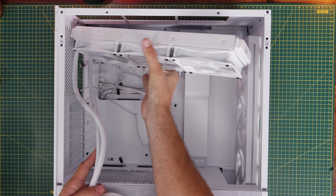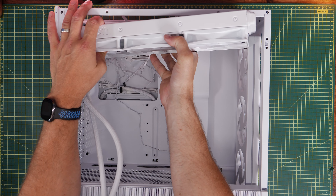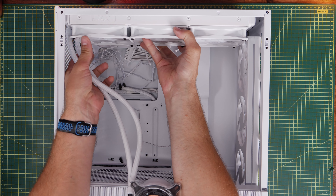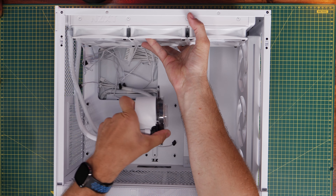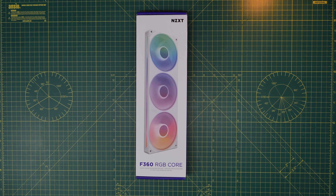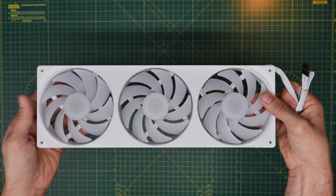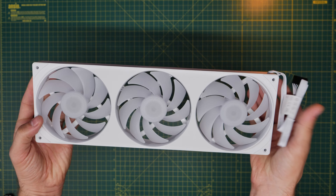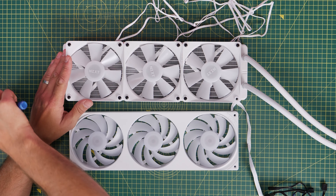With that done, check and make sure everything's set up nicely and that you can fit the cooler in properly. It's worth sanity checking that the cooler will fit into the case with the fans on before you go ahead with the rest of the build. You can see all the cables running to the back nicely, the tubes coming on the left-hand side not blocked by the rear fan. I'm now going to swap out to the F360 RGB Core fans to show you the process — if you want a uniform design throughout your case and you've already got these fans elsewhere in the case, it makes sense to do it.